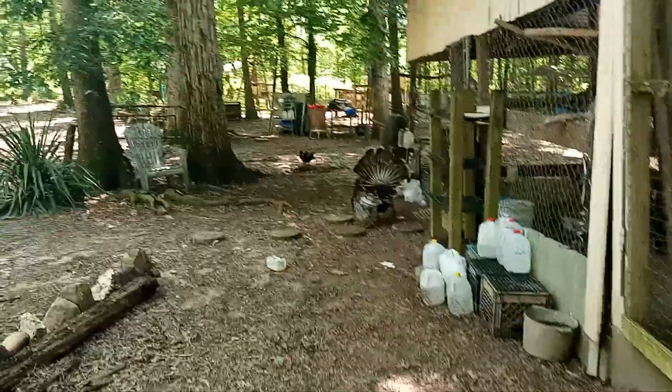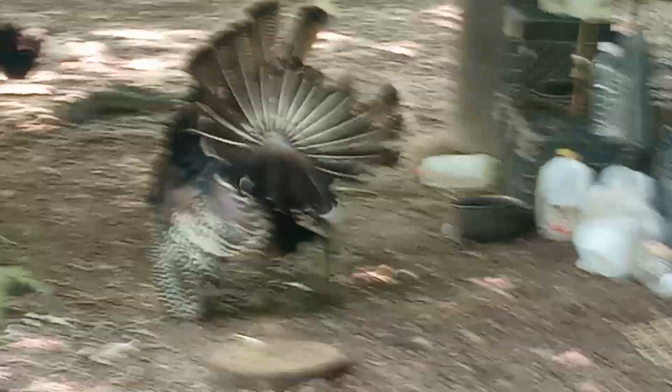I've learned that. Actually, Mr. Saddles from way back when taught it to me. That's what he did. He would break up any fight. And other than that, he just didn't mind a mess or really pay much attention to the other birds. Mr. Saddles, I was talking about him when I got him. That's my first ever adult goose.